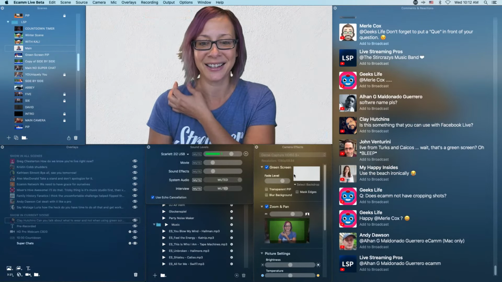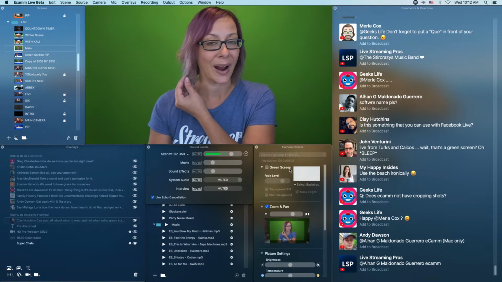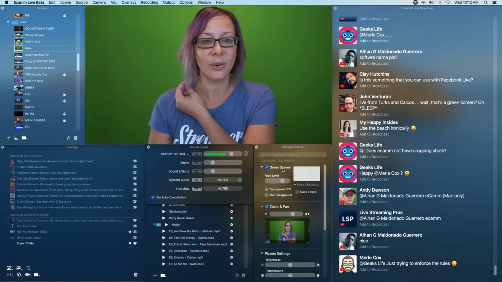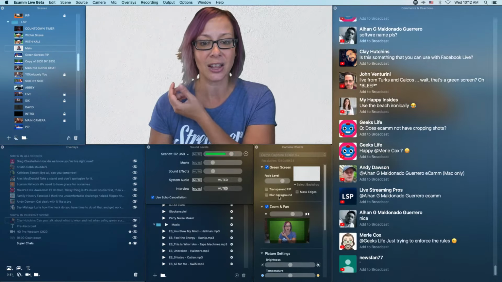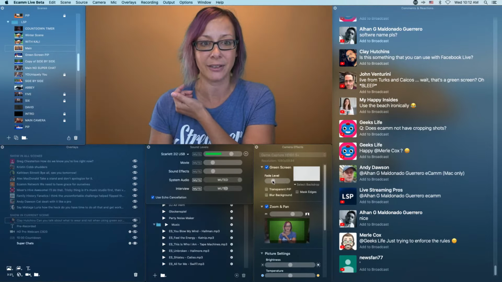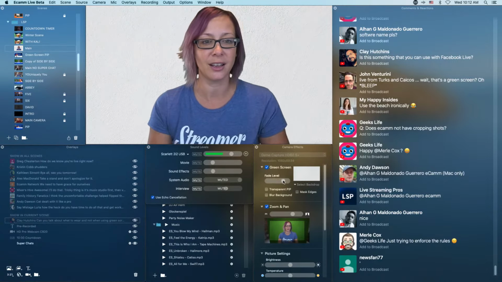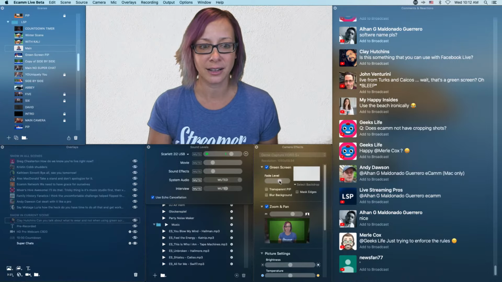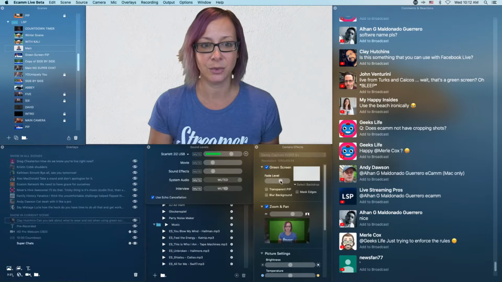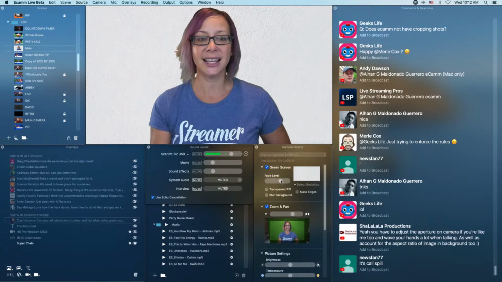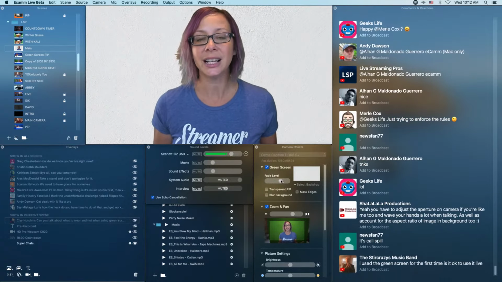So let's take the green screen off. My hair is like a white tip with purple, right? And so if I go into green screen, you're seeing all of that. And so if you're doing this fade level, and you're adjusting it to try and take away all of the little color and those fuzzies, and oof, yeah. So this doesn't really look good. Let's just call it as it is, okay? It doesn't look good. My hair is not flat, and I'm also wearing glasses, and that can cause some problems.